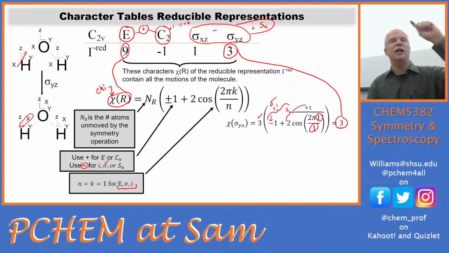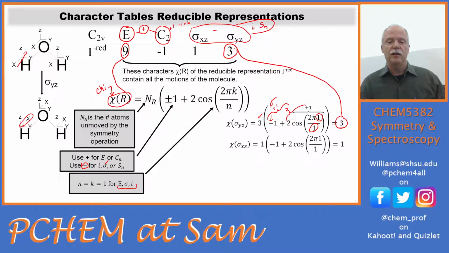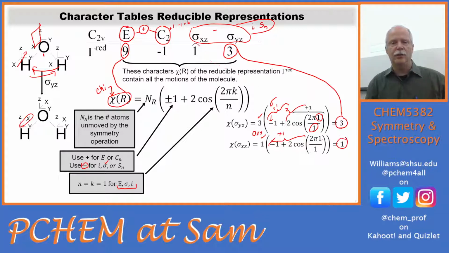You see how we're doing this? We use this equation to come up with all 4 of those numbers. All right, let's do the next one. Let's do XZ reflection. So now we're reflecting it in the XZ plane. You see the XZ plane? It goes through the center of mass of the molecule, and so these hydrogens move. So they're not counted. So how many unmoved atoms do we have? We just have 1. The oxygen is sitting in that plane, so we only have 1 unmoved oxygen. So it's only 1, and that's oxygen. I put oxygen, because if I just put a 0, you think it's 0. Then for reflection, K is equal to N, and we use a minus. So for reflection, we use the minus sign, and a 1 and a 1. And so we end up with the same piece in here. This whole thing adds up to 1, and then that's multiplied by 1, so we end up with 1 here. So that's where we got that character.